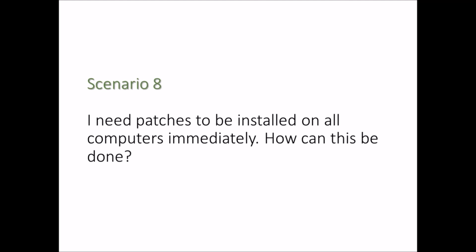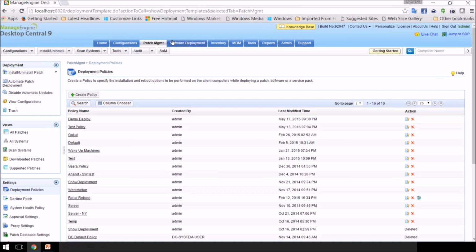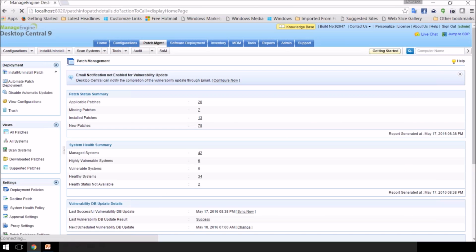This is a scenario where you have a patch that needs to be deployed immediately to the client computer. Could be due to the urgency or some delayed deployment you want to catch up. Now, how can this be done? Hope you might have already guessed this. Let me show you again. Patch management.